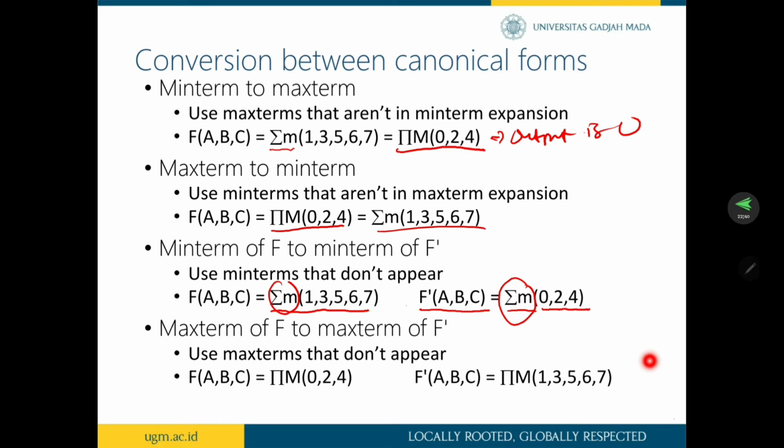That sign is the sum of product form. And for max theorem of F to max theorem of F accent or F not, use max theorems that don't appear.